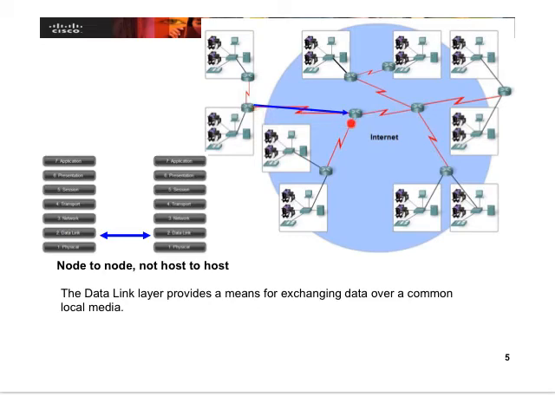Whereas for WANs, a router is connected with another router using a direct link. So there is no sharing or something like that. So this is PPP. Okay? So there is point to point. So whatever, as we said before, whatever information we send from here, it will definitely reach here. Right? So this is point-to-point communication, whether router to router, host to router, or router to host. So I want to send information from here to here, so the data link layer will be responsible for sending information on each individual hop.